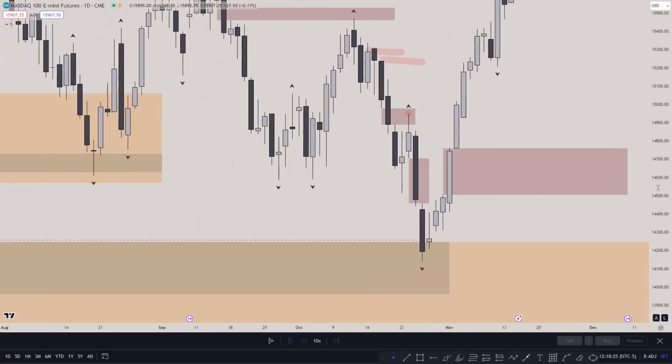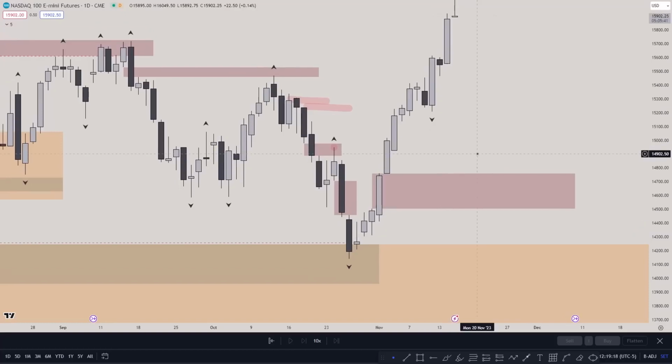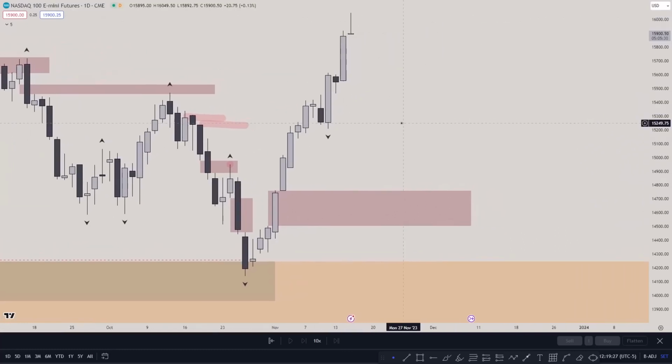Why? Because the context and the time frame alignments is with the bullish scenario, with the weekly and monthly fair value gaps. And the last thing that I wanted to mention, and I know a lot of you guys are aware of this. What is it? Ignore all of the fair value gaps that had no liquidity sweep before.